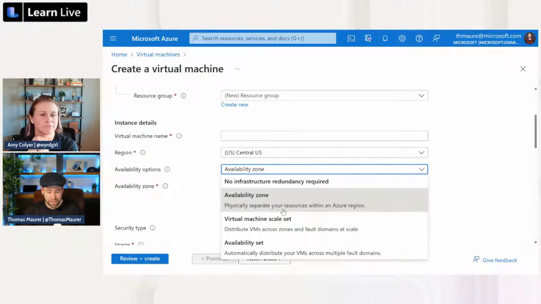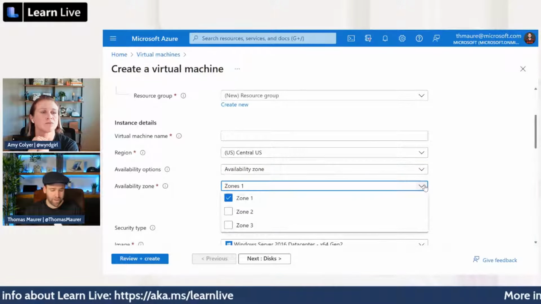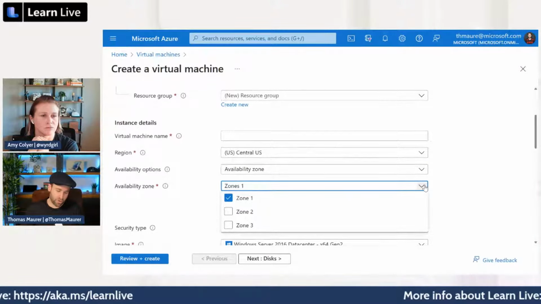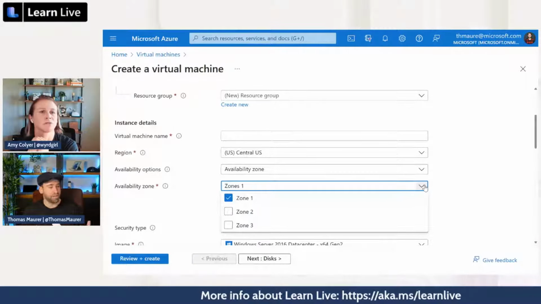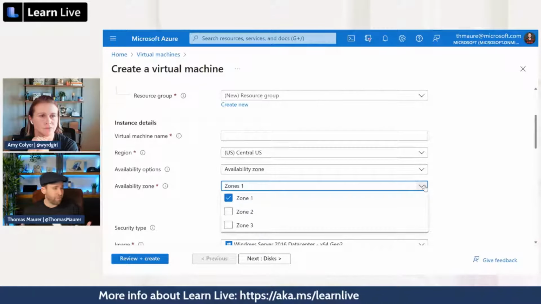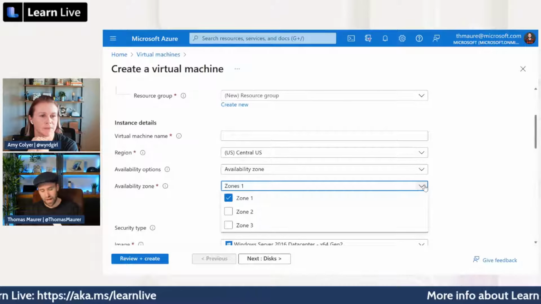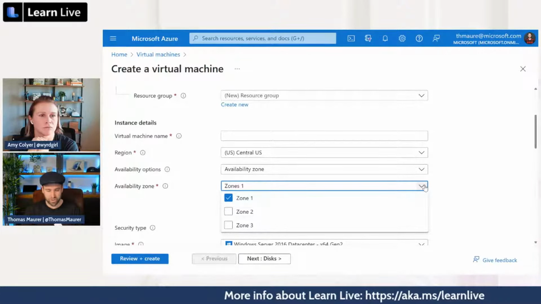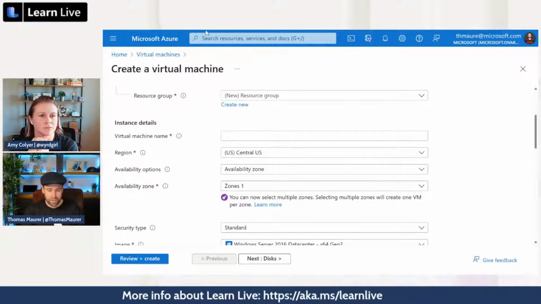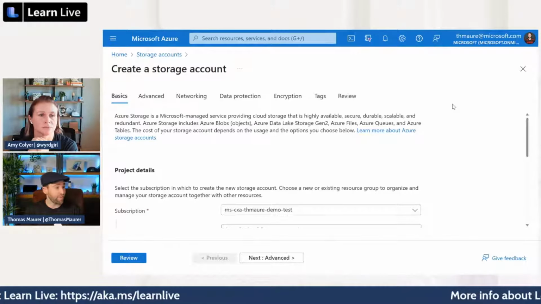And then the availability zones, as I mentioned. I can now select these 3 zones. So when I create a domain controller, the first one I would probably run in zone 1, the second one in zone 2, and so on. I can obviously have multiple servers in the same zone. That's fine as well. But definitely you should split it out across these 3 zones. So that's super simple. Now, compare this to storage, where I say this is a zonal redundant service. There, things are a little bit easier, actually.